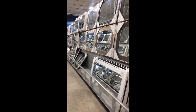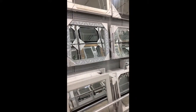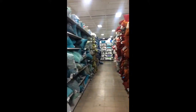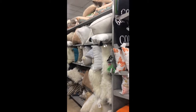Now, I'm not sure if you've noticed, as I've gone through each of the aisles in this store, I have literally addressed a majority of the 7 elements of design. Now, there are some places in the store that I couldn't get to because there was a lot of traffic and people walking around, so I didn't want to have to edit out people throughout the entire video. But I'm hoping that you're able to see by looking at this video the assortment and the extensive variety that is available. Now, I have not seen this concentrated level of decor and decoration items in any store.